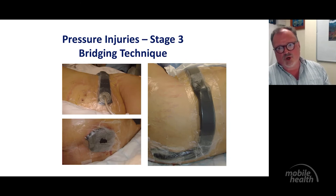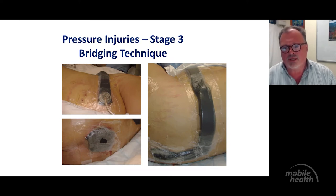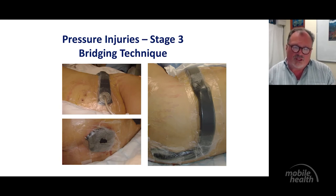When you use the foam, obviously, you need to also ensure that the foam is not sitting on the skin, so it's covered by a barrier. We usually use a thin hydrocolloid film, or you could use the drape. Otherwise, the foam is a bit harsh, it excoriates the skin, it's painful, and it looks like a burn.